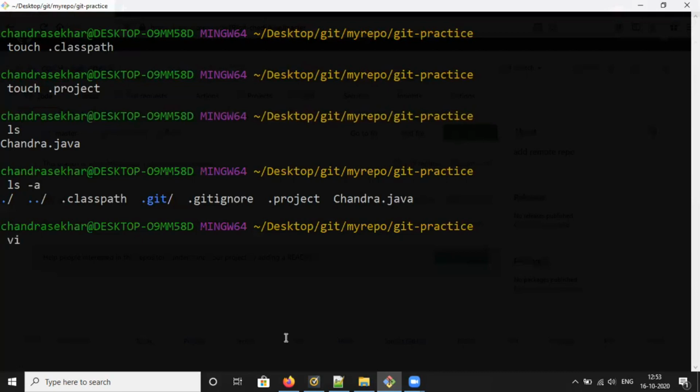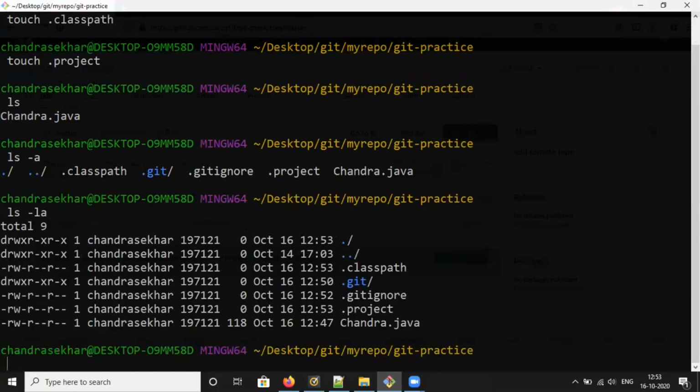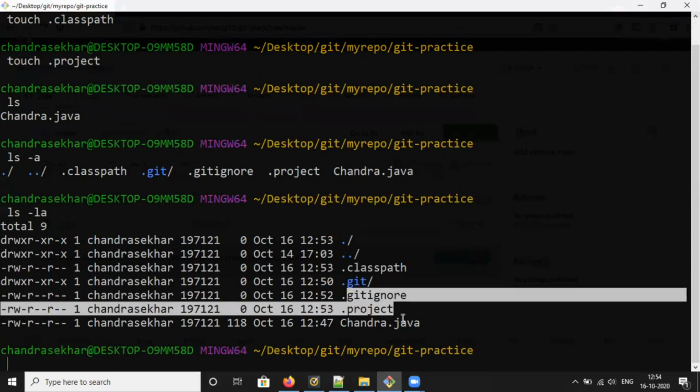I can ls hyphen a hyphen l. See, so if you don't want to keep these in your remote repository, you can use the .gitignore file, because this will not push the changes to the remote repository.